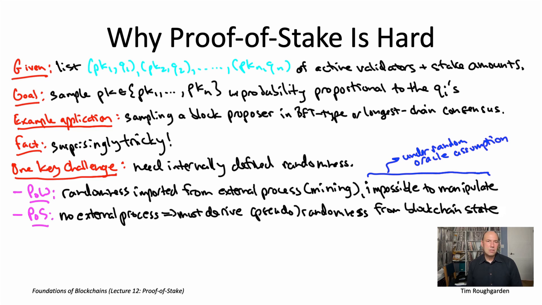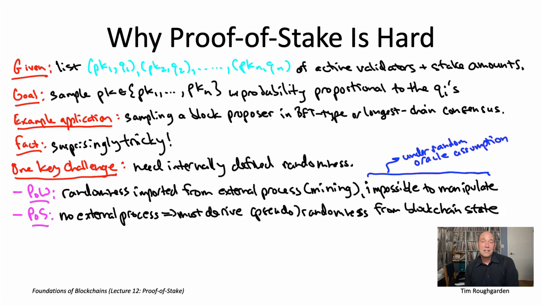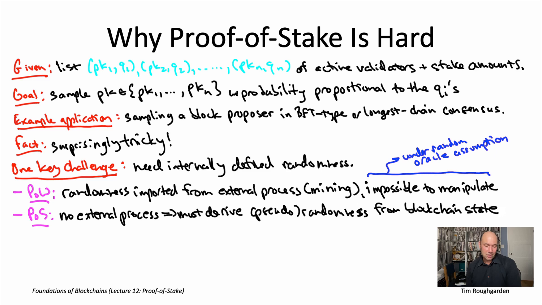Second comment: you could in principle try to import randomness from outside the blockchain protocol. But then the question is: who is allowed to inject that randomness into the proof-of-stake protocol, and how do you know that person actually generated that randomness appropriately and didn't manipulate it? If you have some party you're willing to trust to reliably submit true randomness, a lot of the issues we're going to talk about go away. One can imagine a proof-of-stake blockchain protocol that makes this trust assumption — but in practice, all of the major deployed proof-of-stake protocols do not trust an external source for randomness; they generate it internally.